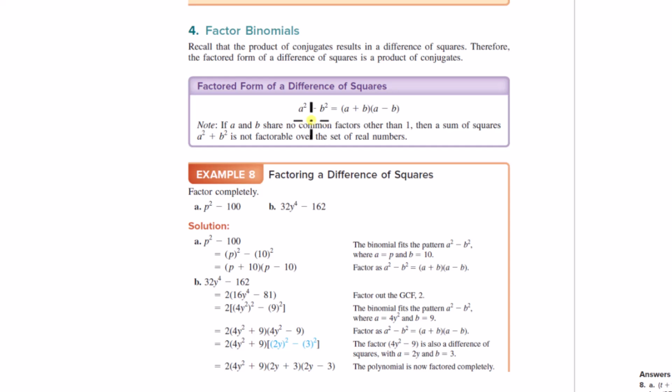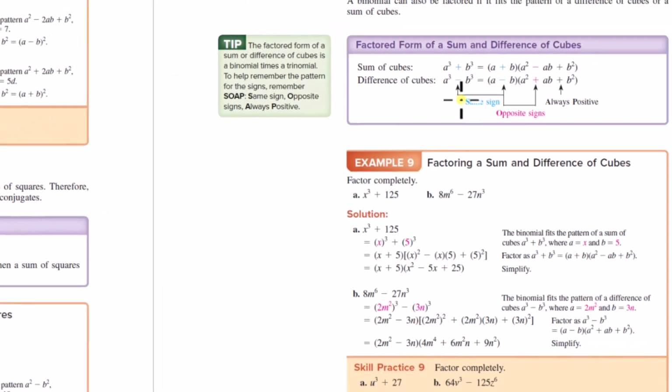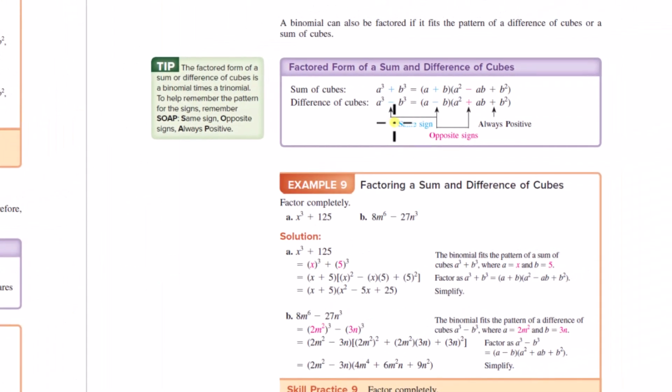So this is just the difference. If you have the sum of 2 squares, you can't do anything with that, unless you can factor out a greatest common factor. Usually you can't do anything with that. But if we come here, if you've got the sum of 2 cubes or the difference of 2 cubes, we're still talking about binomials, you can factor both of those. And so we're going to work a bunch of examples where we use these formulas.